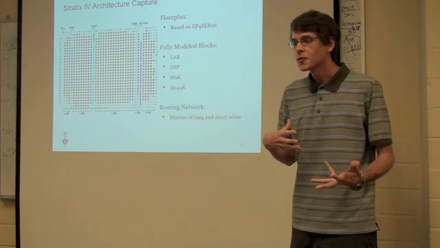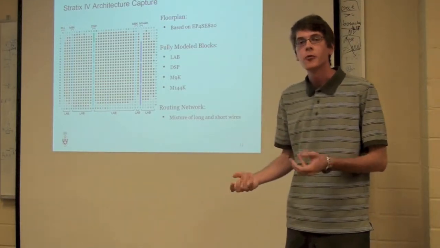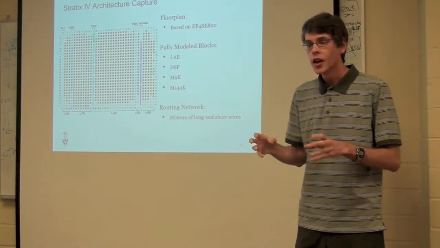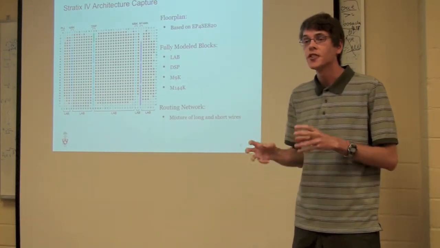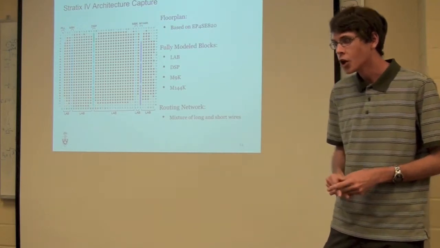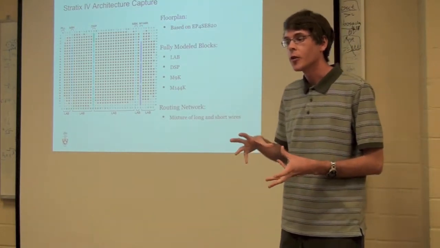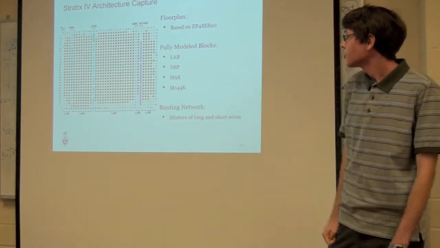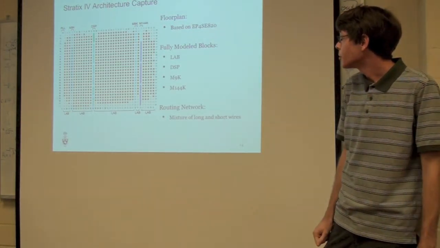So in our interest, since we want to try and compare VPR and Quartus, what we want to do is basically have them target, at least as close as possible, the same FPGA architecture, so it's a fair comparison. So we decided to make a model of Altera's Stratix 4 FPGA, and that's an example of what the model looks like run in VPR.